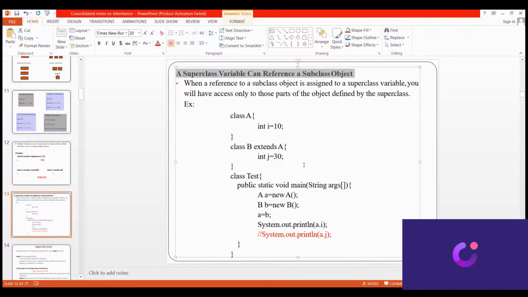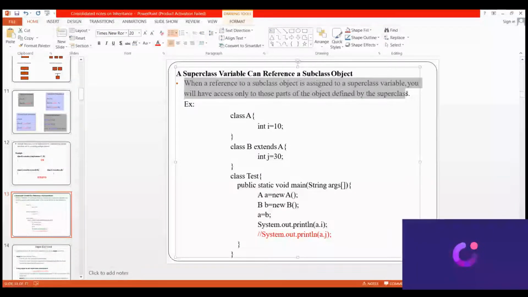When a reference to a subclass is assigned to a superclass variable, you will have access only to those parts of the object defined by the superclass. That's what you are saying here. It's an aspect of a superclass variable referencing a subclass object.